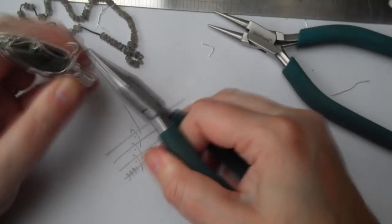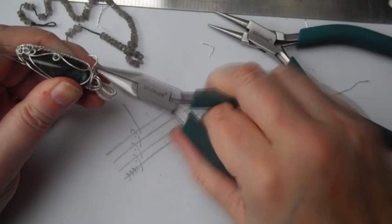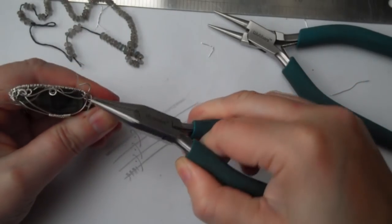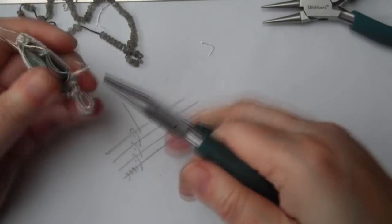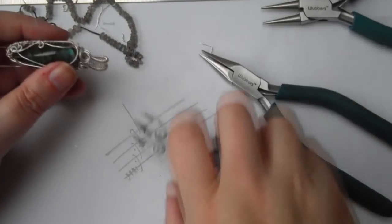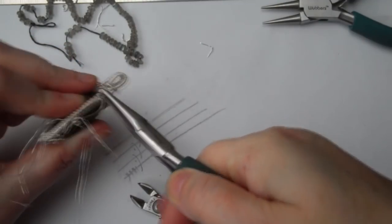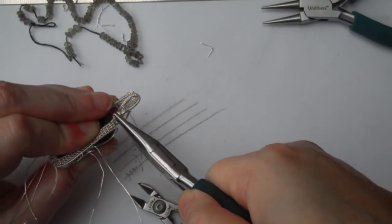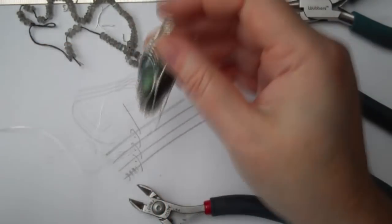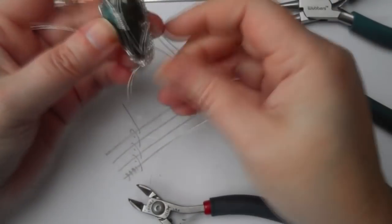So that's one wire through and in the right place. So let me just take the other wire through. So around that shoulder piece, through the middle, without going through one of the wires that's going over the top of my stone, because that would be bad, and pull that tight. As you can see, the wires got pretty firm, so I'm just going to trim those off short. There we go, and then just curve that and press it down nice and tight. There we are. Then I'm just going to wriggle about with these curls on the top. There we are. Make sure my stone's still in. Yeah, lovely and secure. Not going front or back or anywhere else.